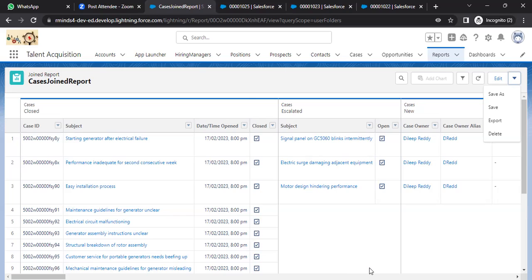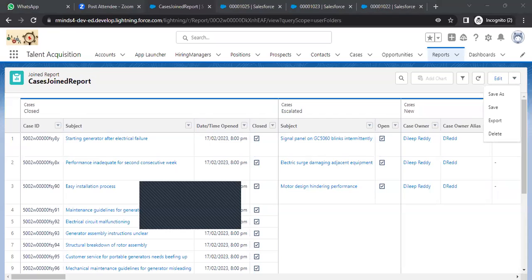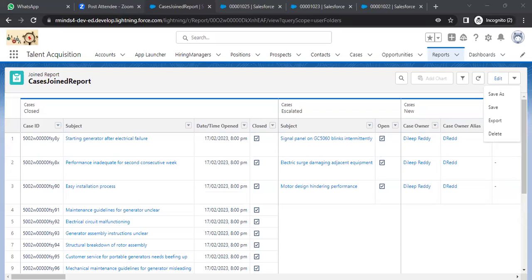All right, so let's go ahead with another type of report called matrix reports. A matrix report is similar to a mathematical matrix.